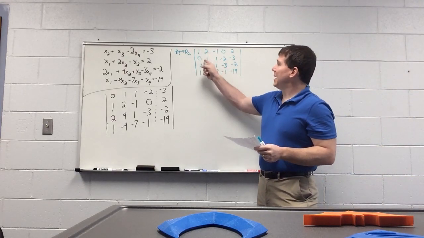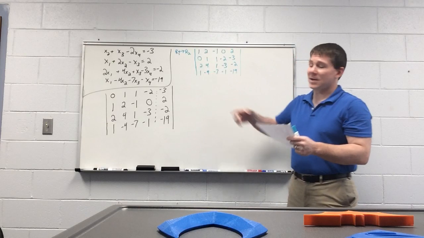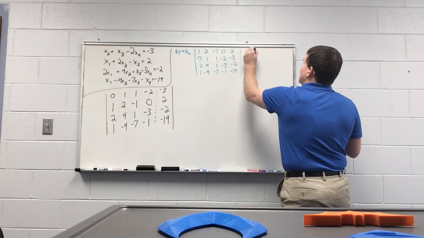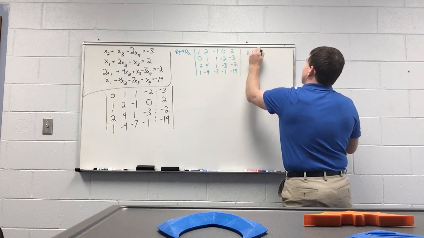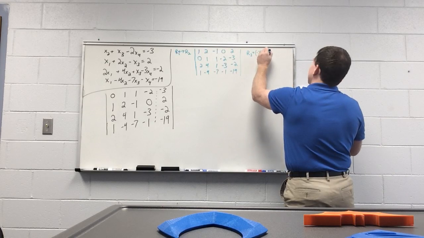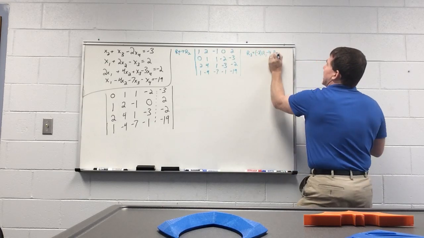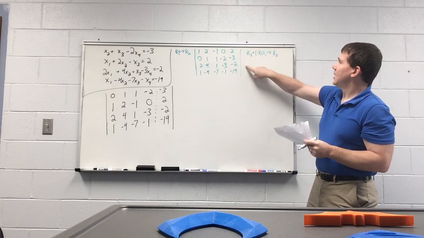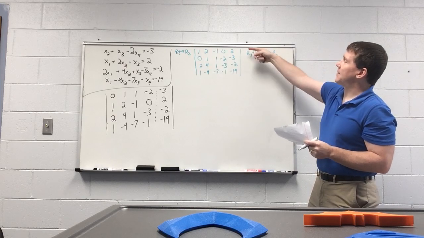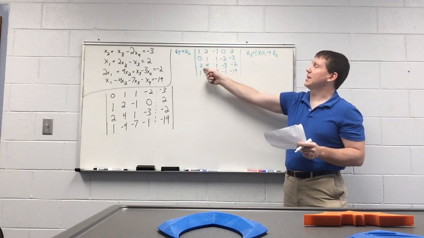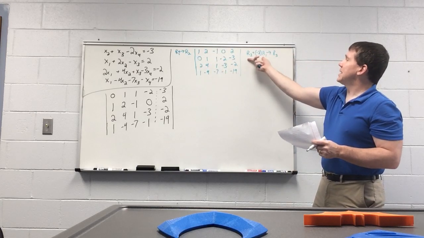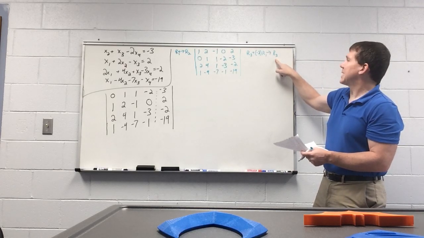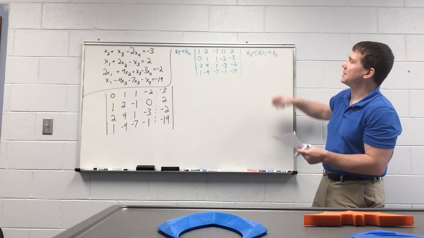Now I have my leading one here, and I actually already have a 0 here. So now I want to start removing those. First off, I'm going to do R sub 3 plus negative 2 times R sub 1 into R sub 3. And again, to kind of get the notation down, I'm going to take my third row right here. I'm going to combine it with negative 2 times the first row, because then I'll get negative 2 plus 2 here, which will make this 0. And once I do this, I'm going to rewrite that and replace the third row with my new answer. So that's kind of how this works. All of this is going to take the place of that.